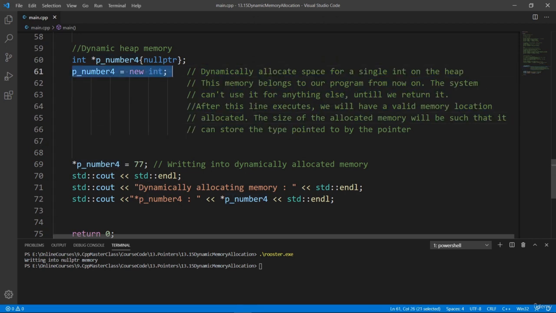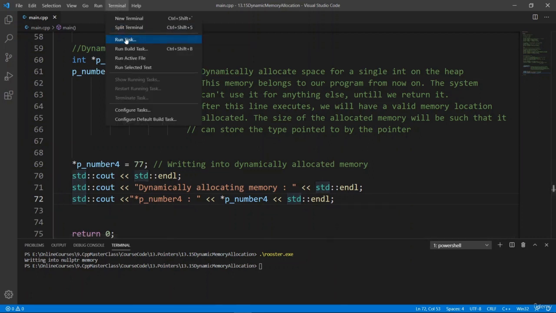The moment we do this, we own this piece of memory, and nobody else on the operating system can use it. So that's something you should know. Once you have it, you can manipulate it through the pointer here. So here we can go through the dereference operator and store in the 77. And if we print it out, we're going to get that printed out here. Okay, this is really cool. This is the first time we use heap memory, and I am excited about showing you these things.